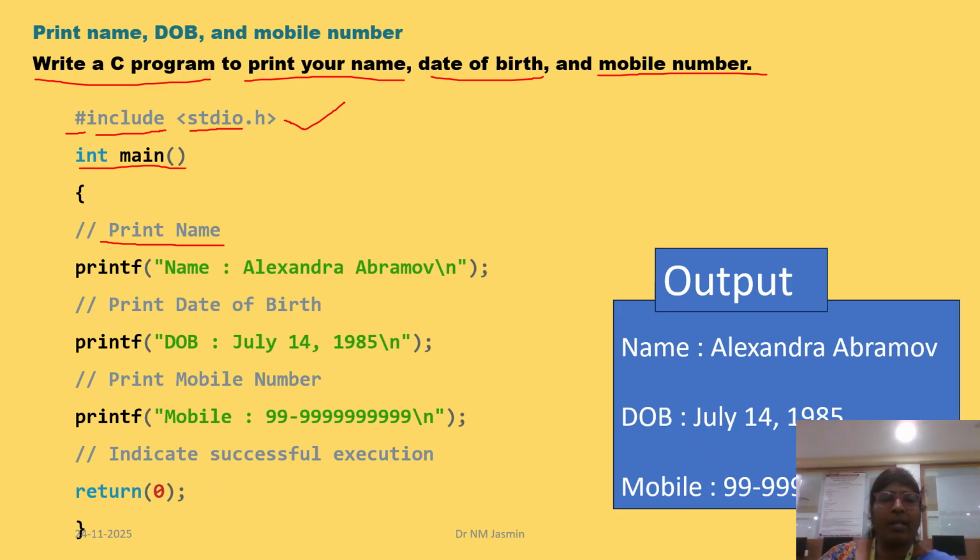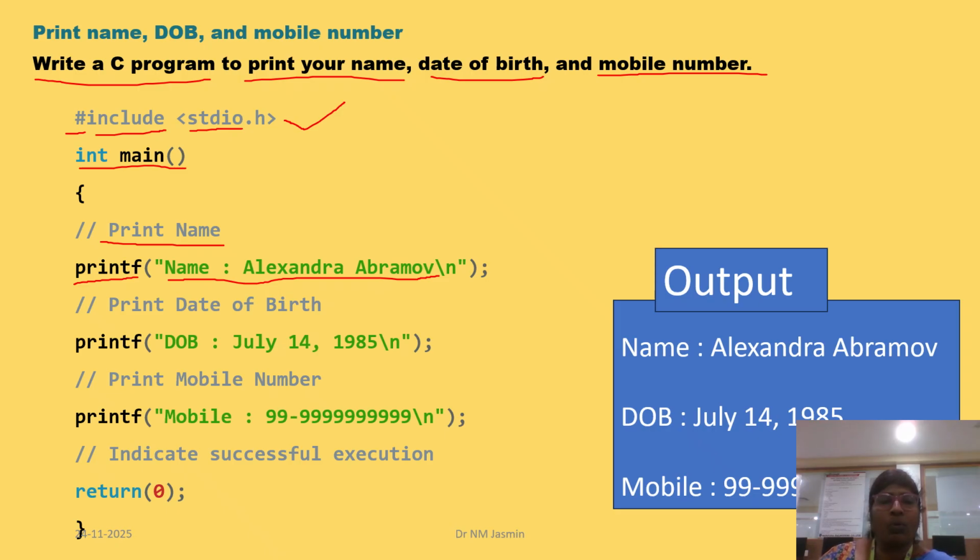Now, the comment that we represent with double slashes is where we are going to print the name. So to display the name, prompt the user to have the name like this. Printf, in the double quotes, this is an optional message. If you want, you can write in your own wish, only the name. And after that, give \n, because in the output we can represent it line by line.